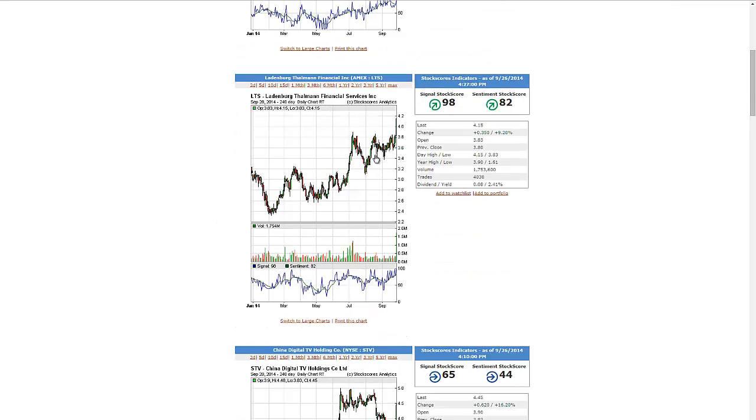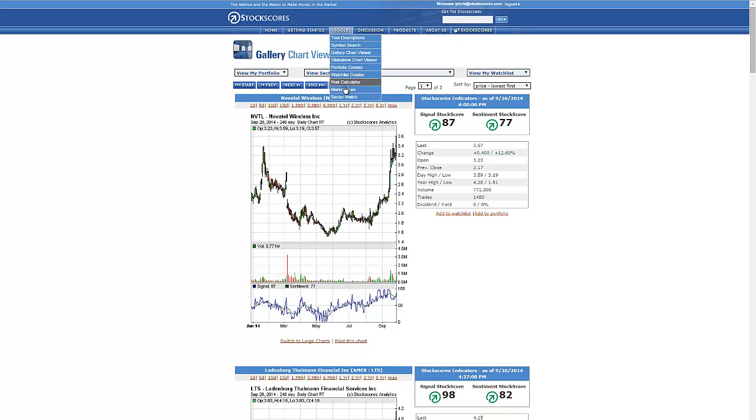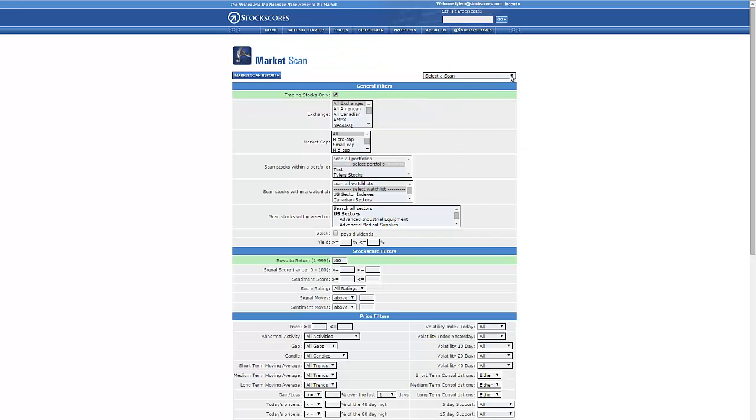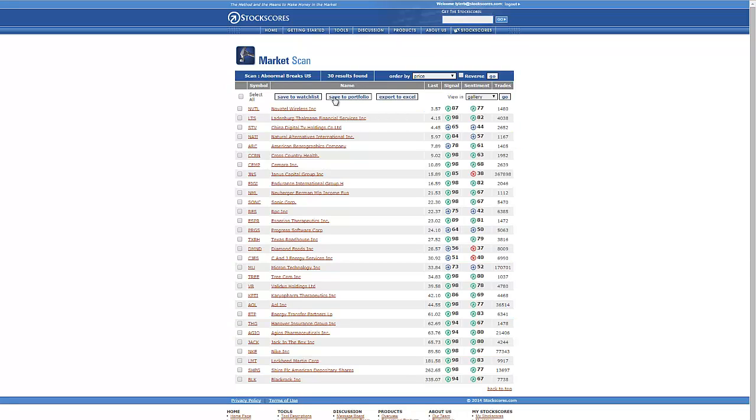All right, the last thing that I want to show you is the ability that you have to export a list of candidates of a market scan to Excel, or just to a field or a file. So you can see here that I can say select all, and now I have the choice of either viewing in the gallery or the slideshow chart viewer, which is what I've been doing throughout this video. But you can also save those stocks to a watch list, save them to a portfolio, or export to Excel.